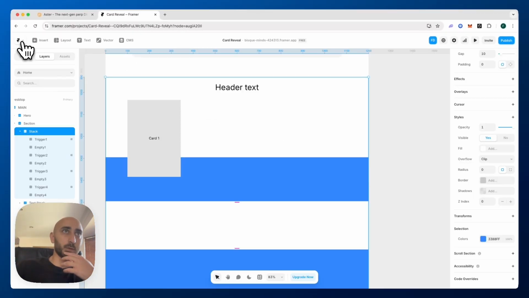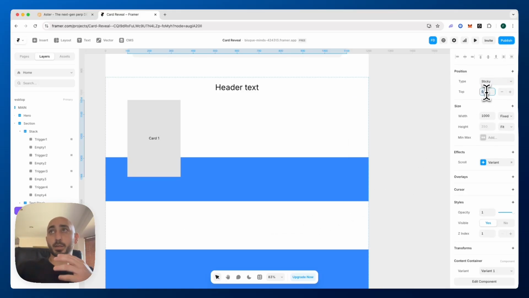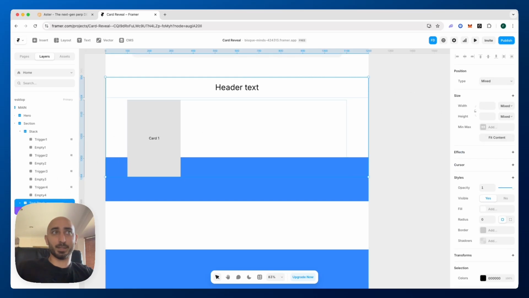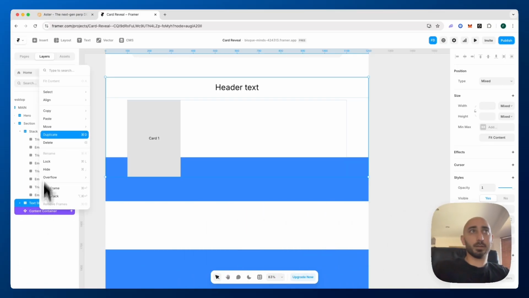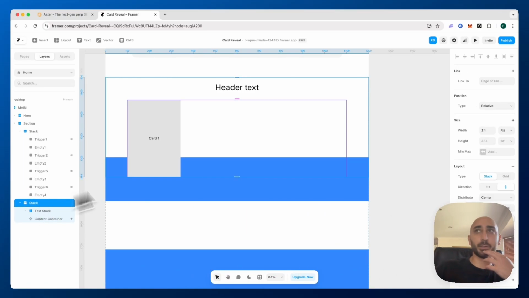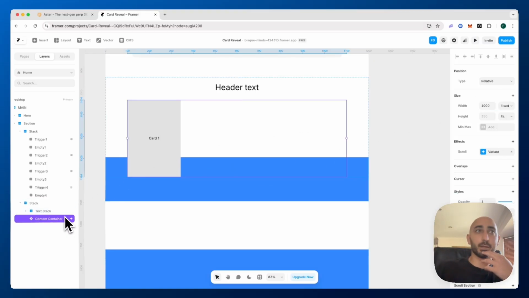And I forgot one important thing is we want to turn this into a sticky. Actually we want to change this, the text stack and the container stack and the component into a stack. So now we can turn this into sticky. I'll just remove that.